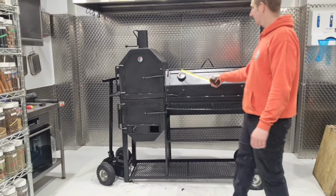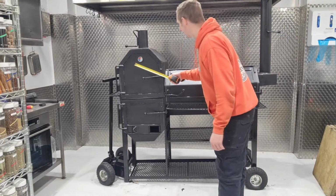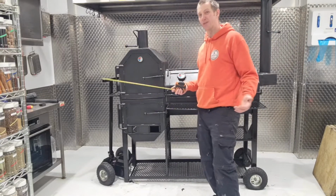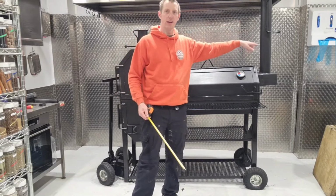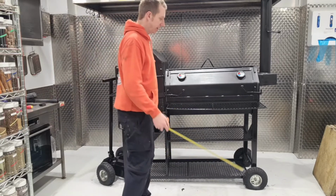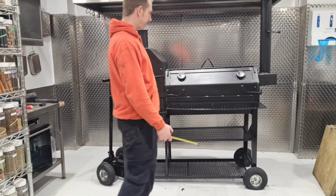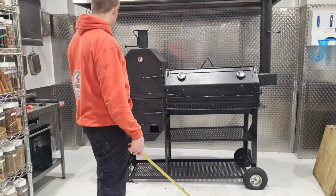Right, temperature gauges, the barbecue and smoke ranges, we have pretty much exactly the same, slightly different, slightly smaller one up there. 2 chimneys, so pretty much everything that I do, I've always got this one closed, and I've always got that one sort of halfway, depending on the temperature that I'm smoking at. Some good storage shelves. If anyone's buying this for home, barbecue enthusiast, you're probably just going to put a load of wood in there. I tend to put some trays in there. It's useful for whatever you want to use it for.